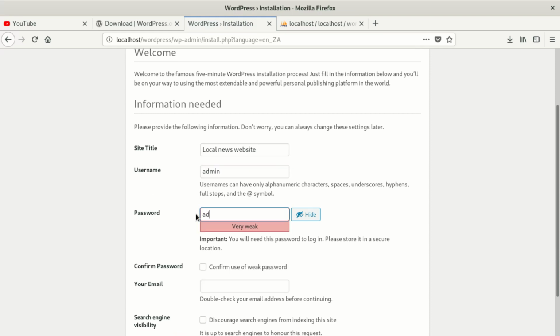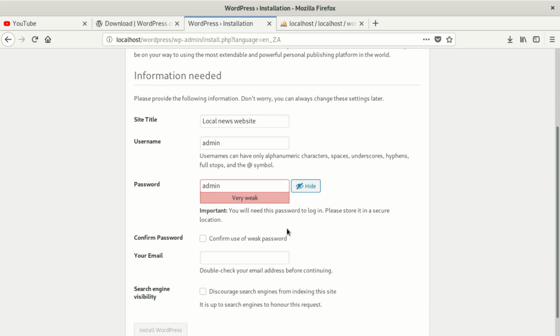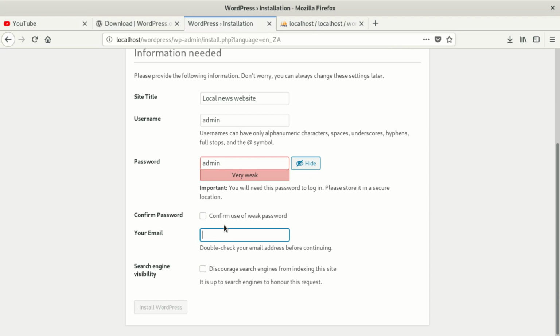It's a bad idea to call it admin because you're gonna be in trouble one of these days. Then you can go here and say confirm use of weak password. Then here you can put your email address, any email address you want to put, javawest5 at gmail.com.